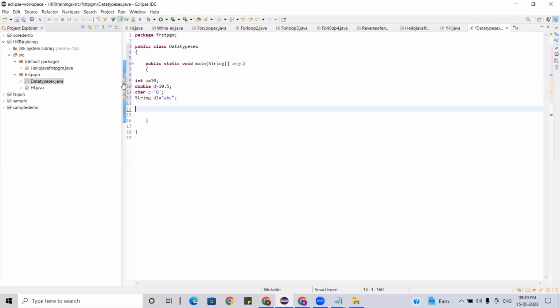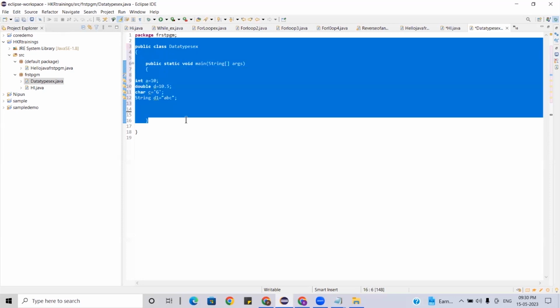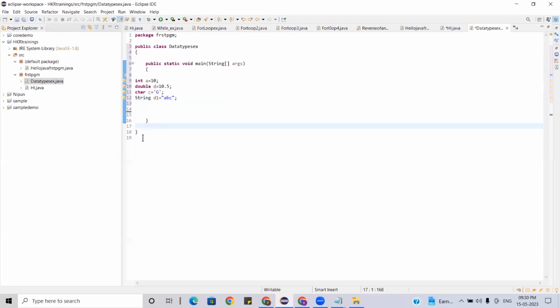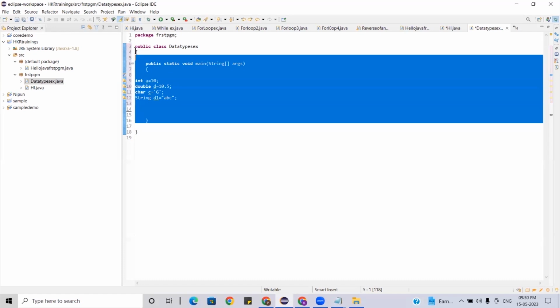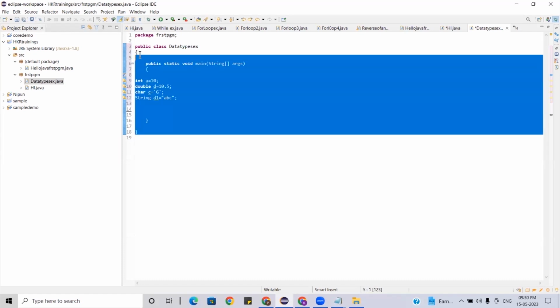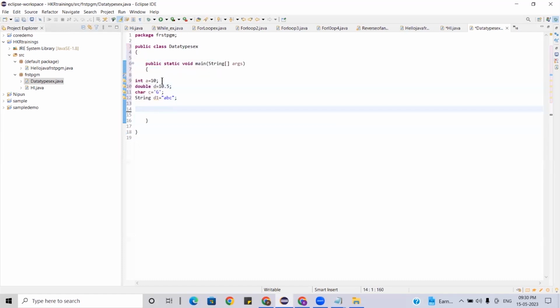Now, if you observe, I'm getting a warning here because it is saying these are local variables. So why am I saying this is a local variable? Because this is inside the class, and the class is closed here. So within the class that is specified, it is said to be a local variable. It is telling me that this local variable is not used anywhere. So for that, System.out.println, let me print a. Then System.out.println, let me print d.